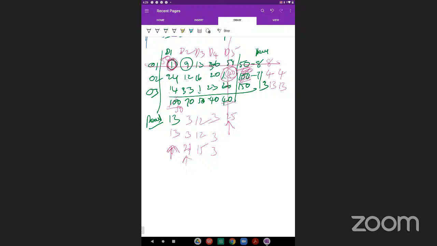In that least cost, already 9 is over. Already first is cut. 12. In that 12, I will allot the minimum of availability and requirement. Available is 60. Already 40 allotted, so only 60 will be there. Demand is 70. Minimum is how much? 60 and 70. 60. So I allotted 60. 60 allotted means the balance is 10. So the entire row will be cancelled, because the 60 is already over now.